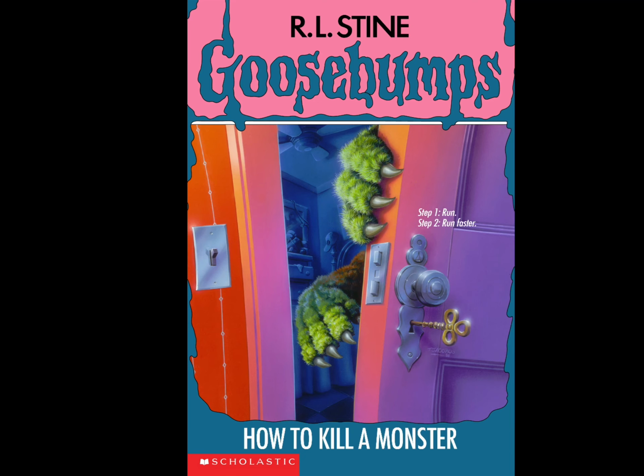And I definitely recommend it to anyone who likes monster books. Especially if you're an early Goosebumps reader and you haven't read a lot, and you're young, like you're a teenager, 12 or 13, and you don't know much about Goosebumps. You'd like to start somewhere, but you don't really know where. Definitely check this one out. Could be a good way to start the series with this one. And it's enjoyable for what it is. So yeah, 8 out of 10 for me for How to Kill a Monster. And I believe that's pretty much it.